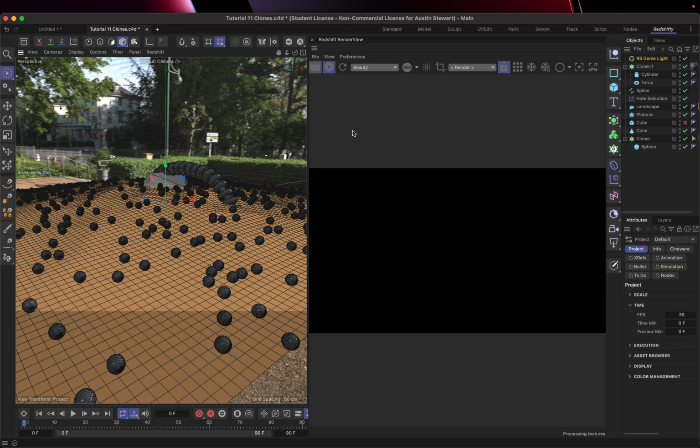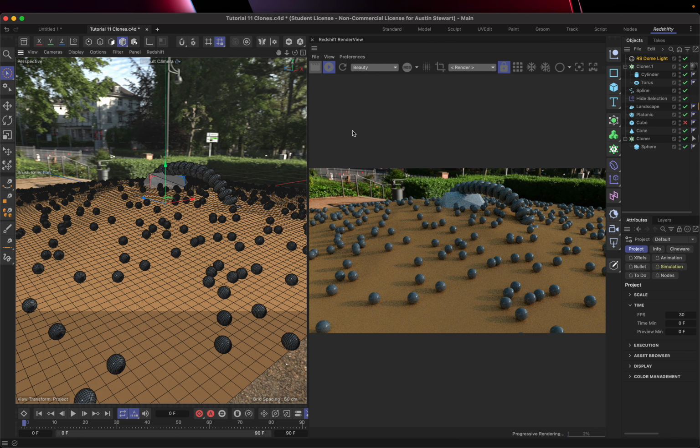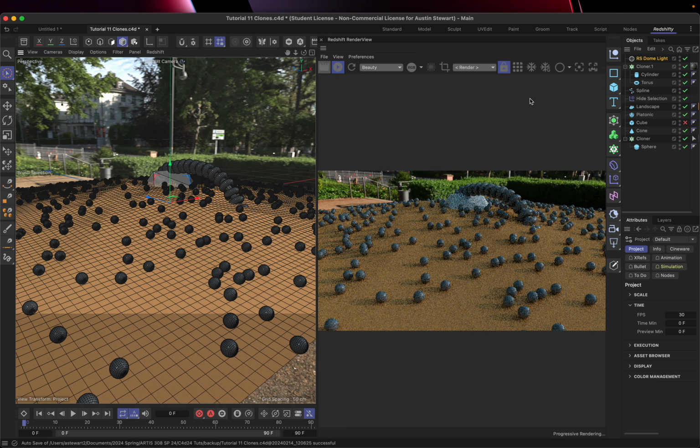And once it processes the textures and builds the shaders, it should actually render my scene. Okay, right, so I've got good lighting, I've got good reflections, and I've got a lot of objects in the scene. It's fantastic. Okay, so what we're going to do now is we need the part that's going to be most important going forward for our scene, which is a camera.